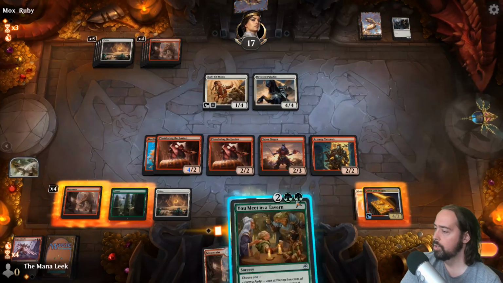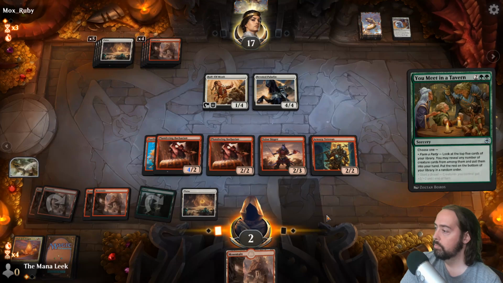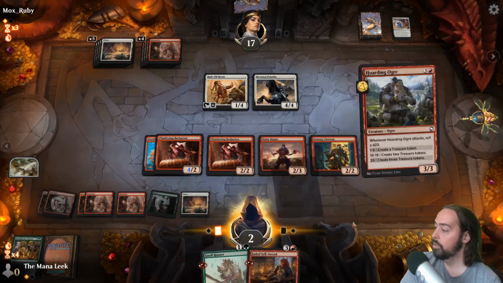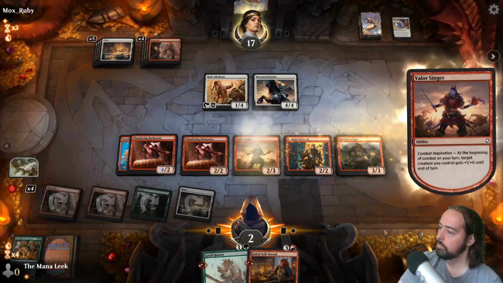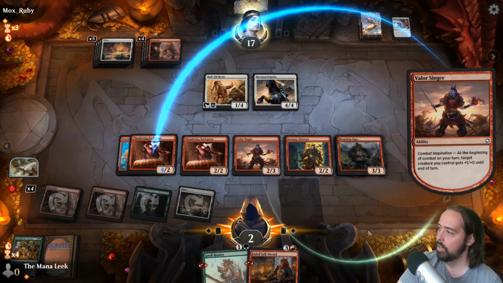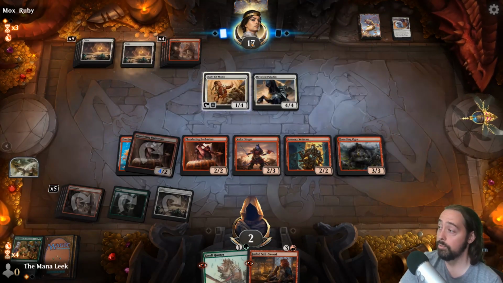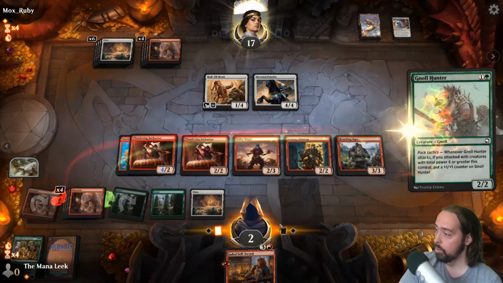Did I choose the right thing? I did choose the right thing. Show me a whole bunch of creatures. Let's drop an ogre. I'm still kind of unsure how we're actually going to pull this off. I need them to draw nothing but lands for a very long time, and they have drawn nothing but lands for a very long time, which means they're going to stop drawing nothing but lands very shortly.